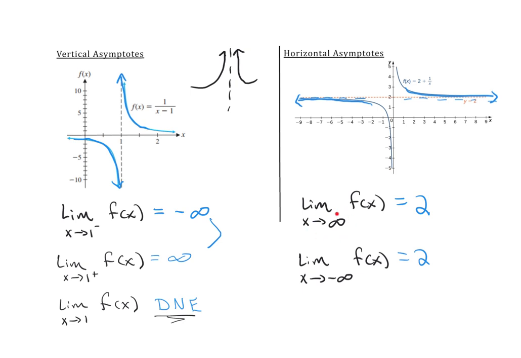Now, approaching positive and negative infinity, just know that they don't always approach the same number, but in this case, they do. So the big takeaway is when you're approaching a vertical asymptote, your answer, your y values, are positive infinity or negative infinity. But here, if you're approaching infinity, we're often looking for horizontal asymptotes.